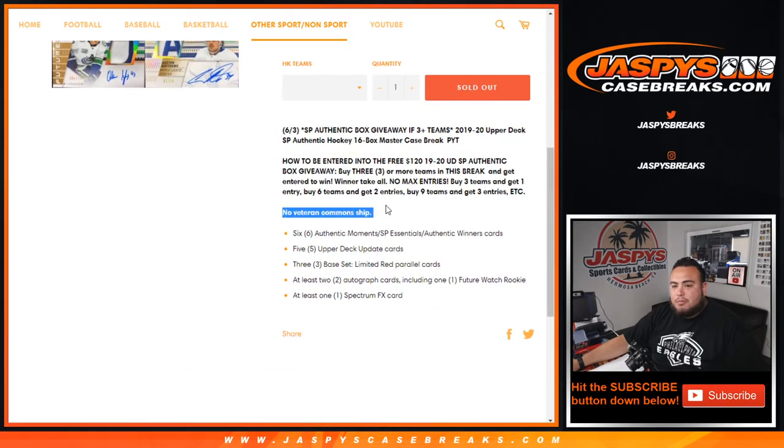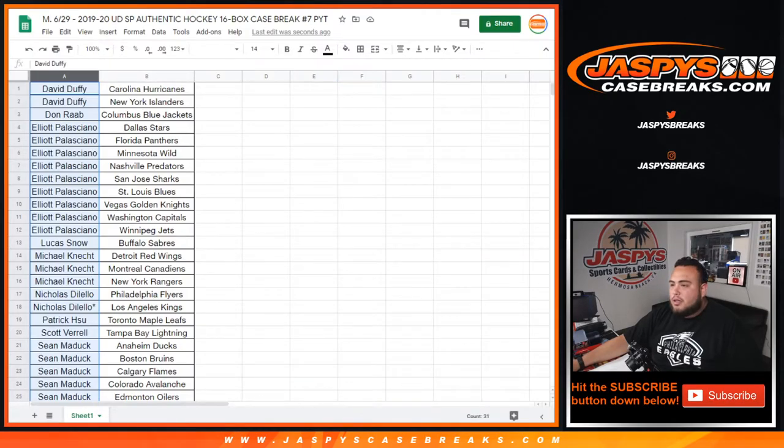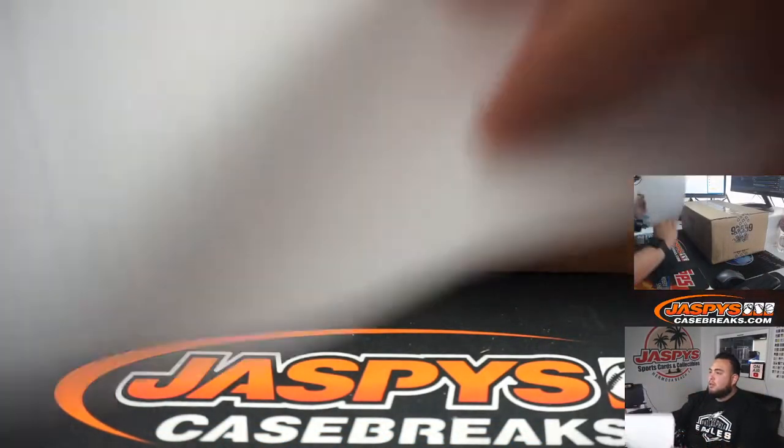Remember, no veteran commonship. So there you go. There's the customer names in there. Here's the list.